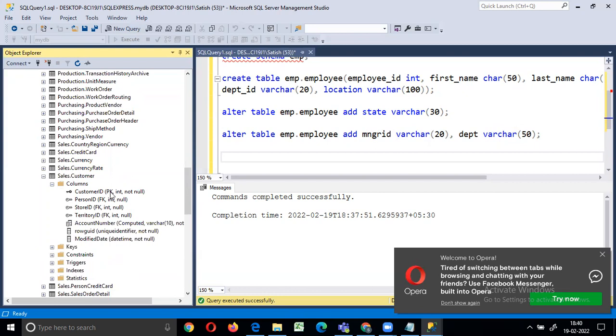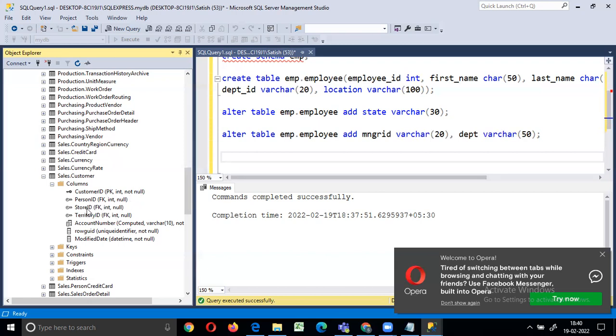So we have constraints like primary key, unique key, not null, check, default, and the foreign key constraint as well; we will discuss all of these. Customer ID is of type integer with a not null constraint, and it is a primary key.